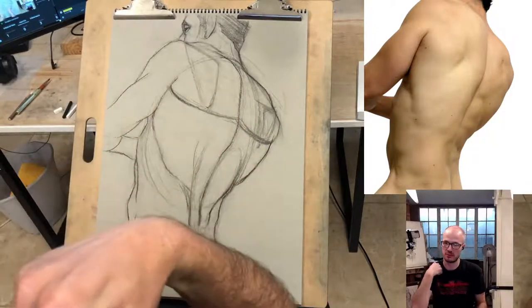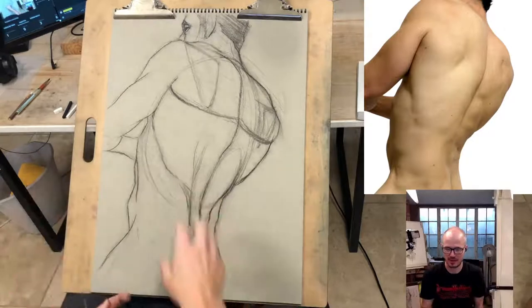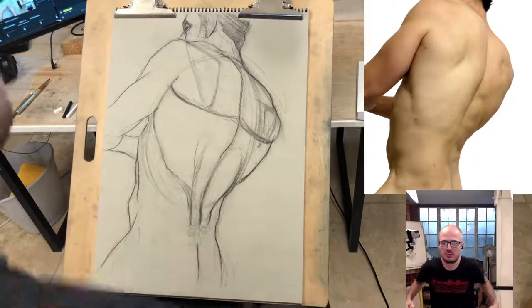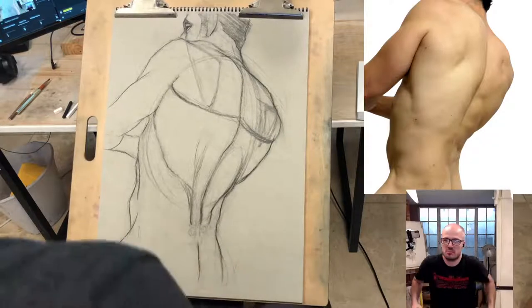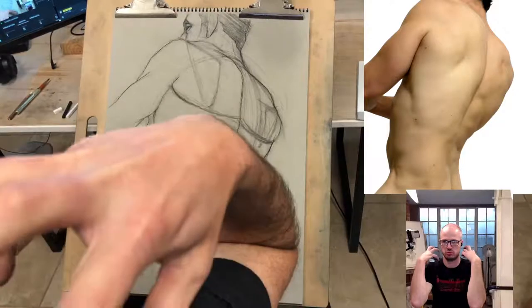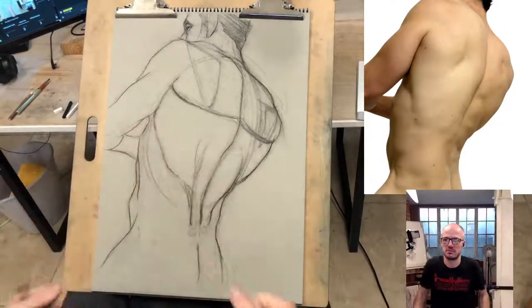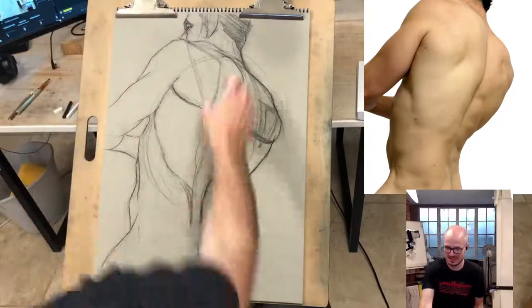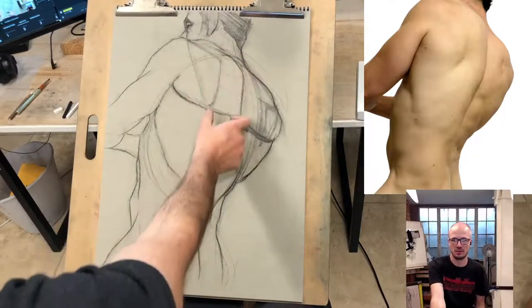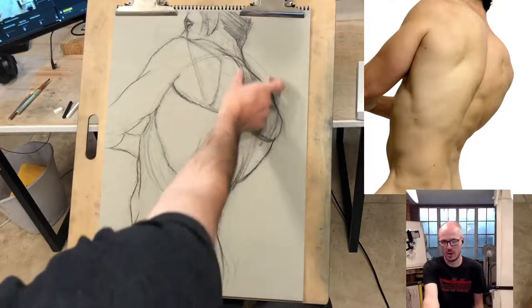You can see a little bit of them from the front. You can see quite a lot of them from the back. This guy has one of those back muscles that weightlifters and bodybuilders just build into hugeness, right? They get these big lumps on their shoulders. This muscle just gets big. And this guy's is big. This whole lump situation here is all that trapezius, as well as on this side.